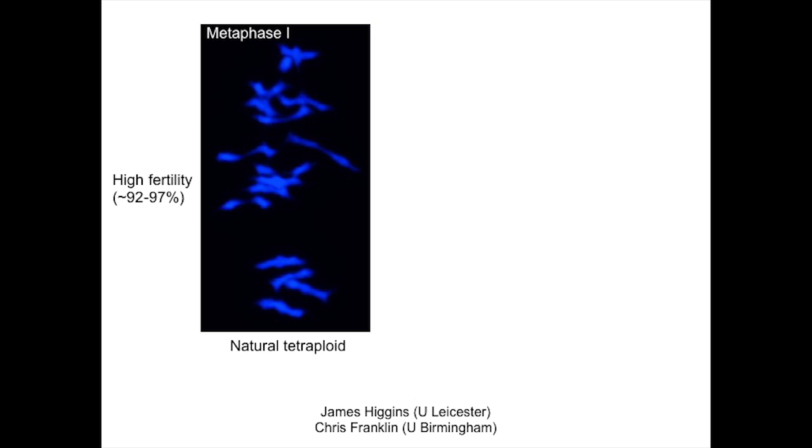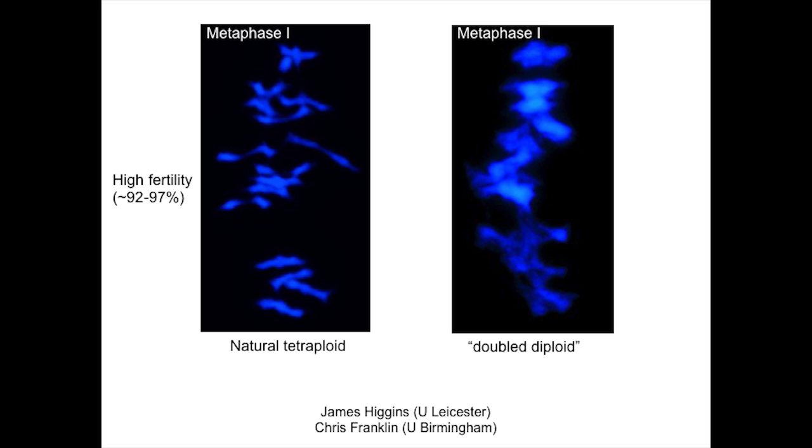So again, just for comparison, this is a metaphase spread from one of the natural tetraploids. Again, high fertility. And I wouldn't be here giving you this talk if we had seen the same thing in the double diploids. These are a complete mess. So you see these kind of blobs of chromosomes. You don't see the nice discrete things that you see over here. And these really extensively tangled things. So we think they're making multivalents, and they're probably tying those up together, not able to resolve it properly. And this is tied with very, very low fertility. So they only have about 2 to 3% fertility.